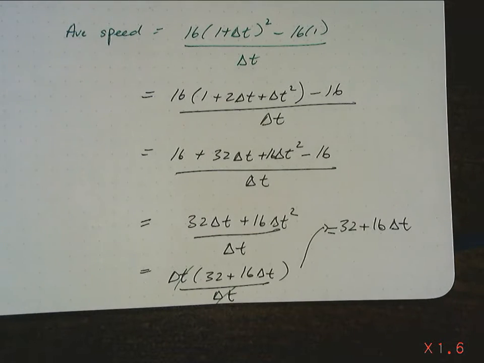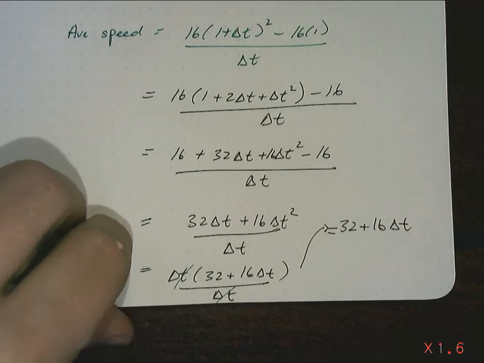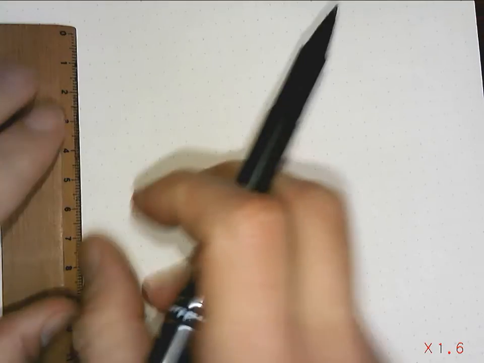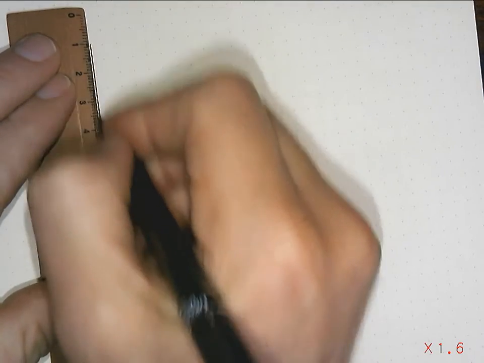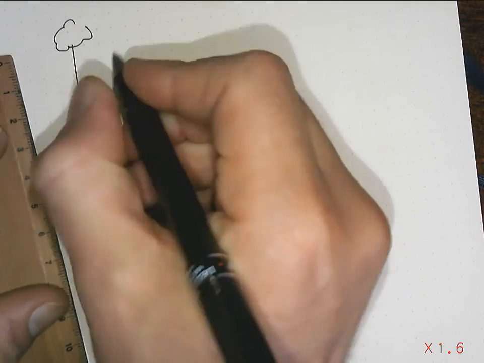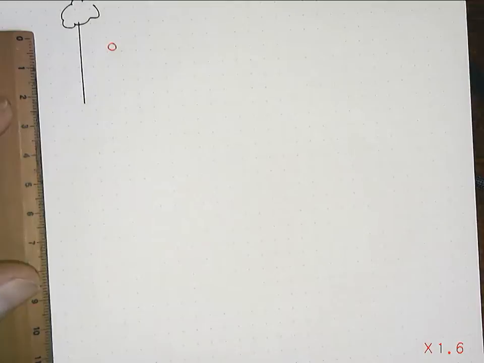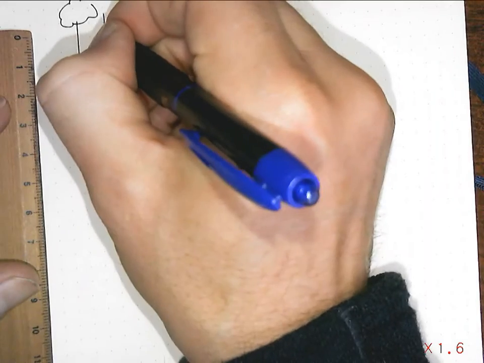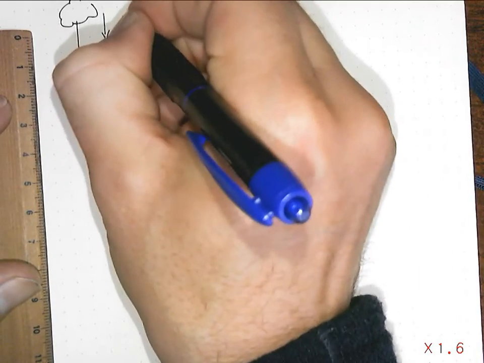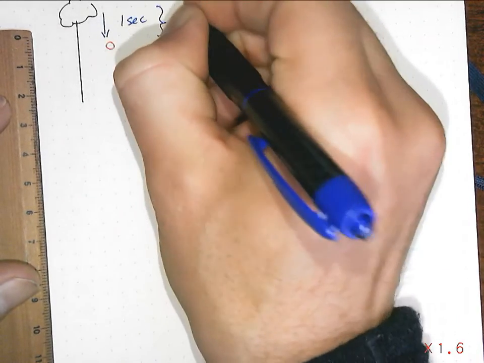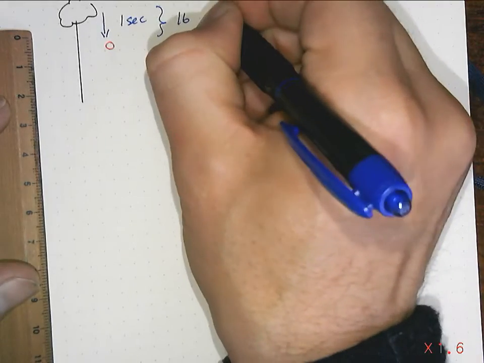So again, what we have here, let's flip over. This is so exciting. What we have here, one more time, we have a tree. We have an apple. But you have to understand what's really going on here. We allowed it to fall for 1 second. That fell a distance of 16 feet, or d of 1.